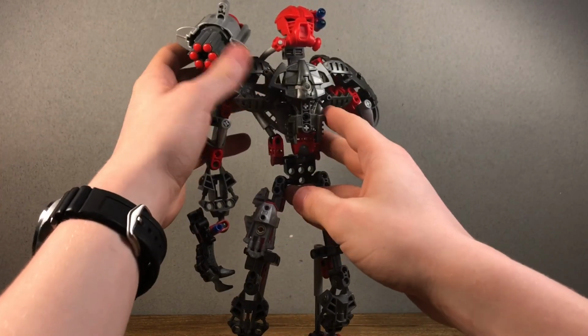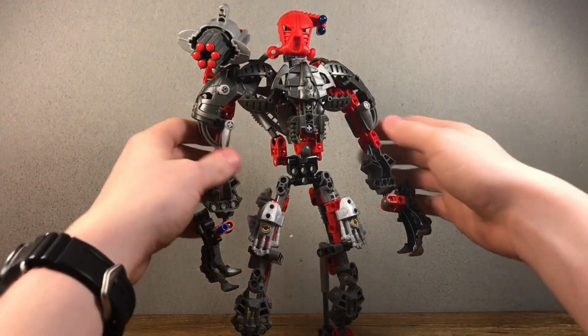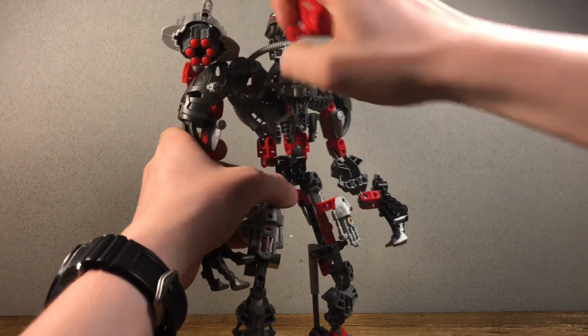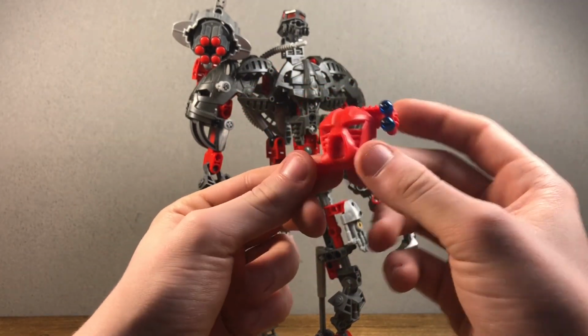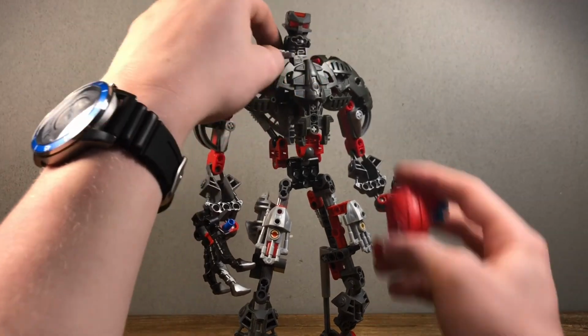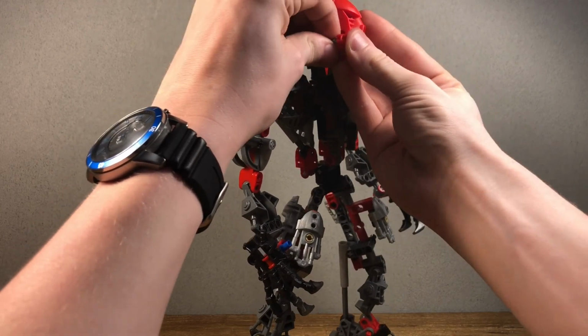I love the mask too. Sorry if it's out of shot at some points, it's really hard to keep track of that. Yeah, so his mask is really cool. He has the blue Baraki eyes, as I just call them, used on the side here. He has the trans orange red stocky, which is just like the regular Metru head. So that's pretty cool. Put the tube back in.